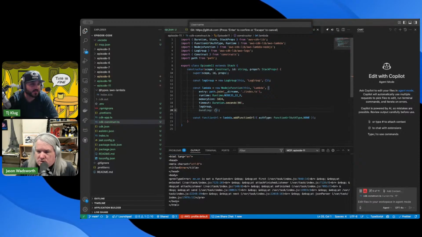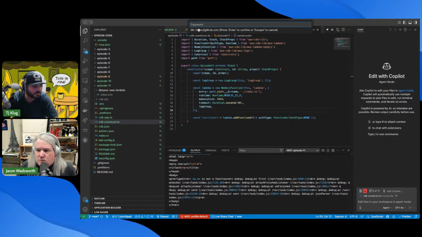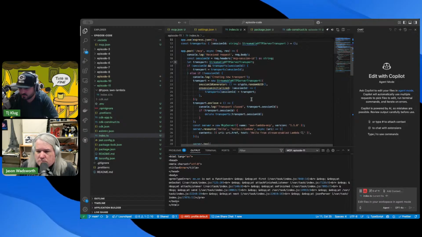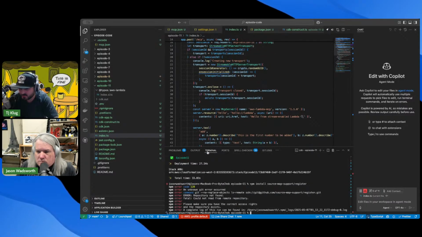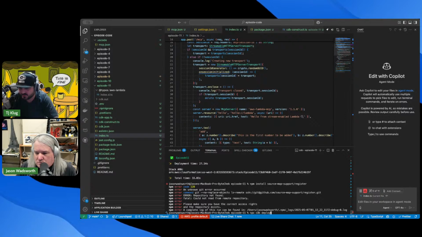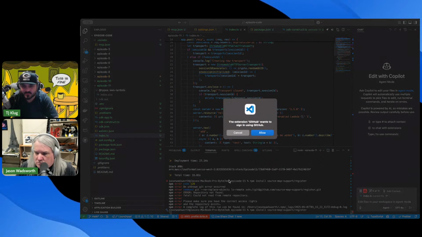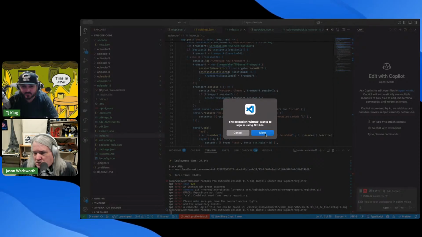It's in the Express example for the basic. Oh my gosh, go away. What's wrong? That was a weird error. Said I couldn't do it? That's weird. GitHub wants to sign in.